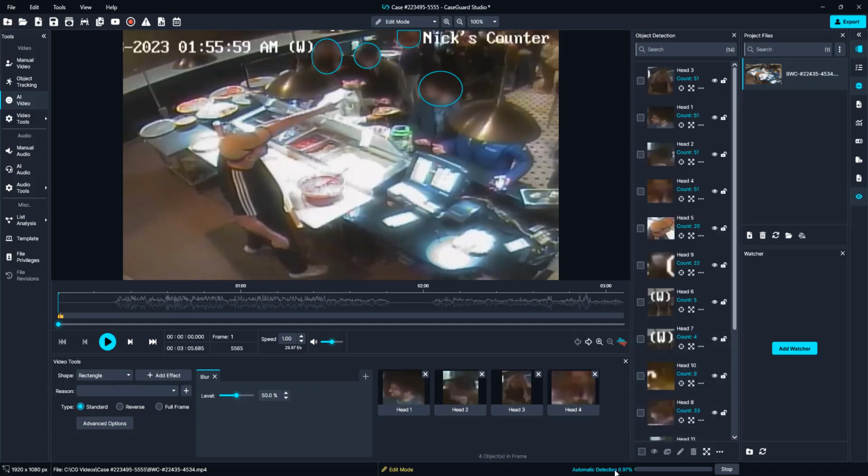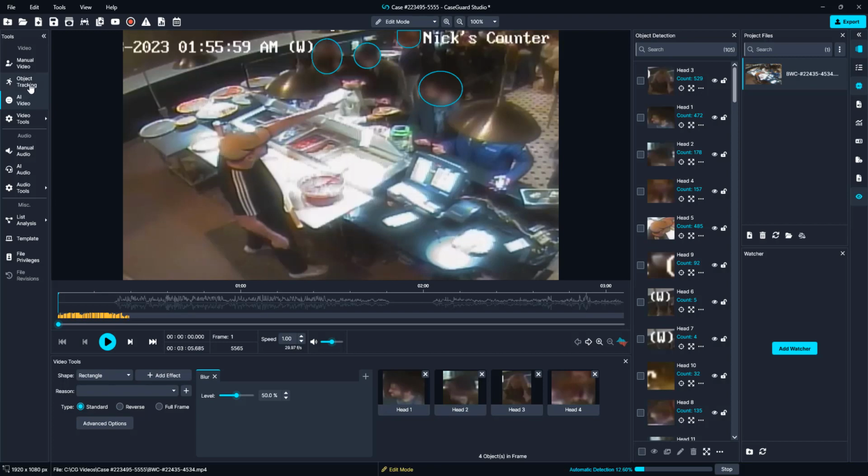As you can see, the AI detection is now running, and we can see the object detection panel is beginning to fill with results. All these objects were detected, but we can see this man was missed. If anyone is ever missed, we can always fill that with manual redactions. You can also play the video while the object detection is running, and you can see the progress bar with this yellow line right above the play bar.